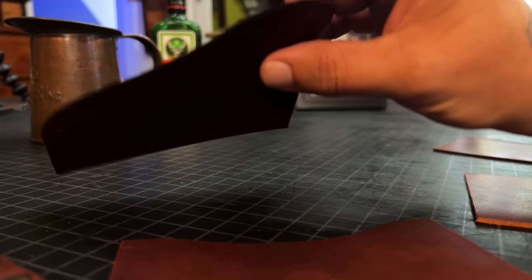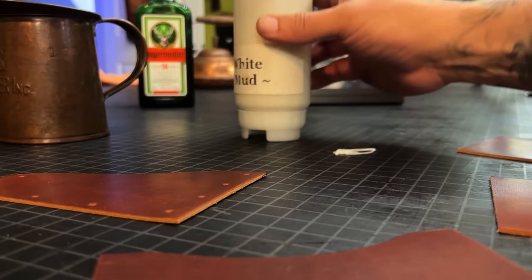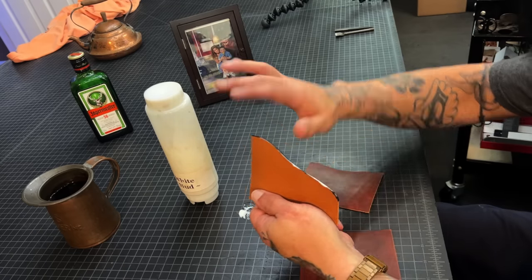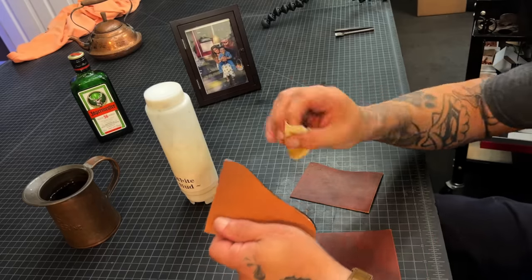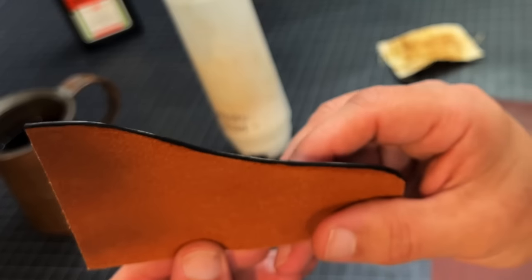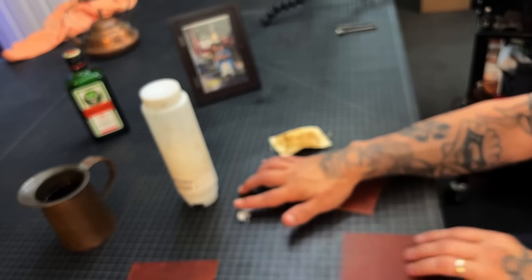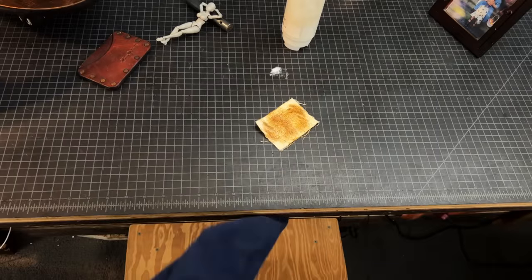All right, let's polish these edges up. Kind of like that. All right, I'm gonna do the rest off camera. We're looking for something like that. A little bit pretty.